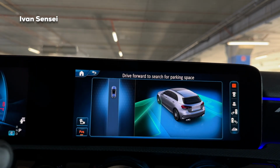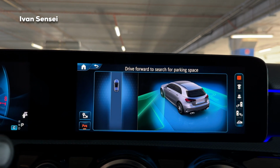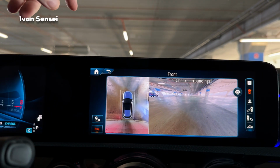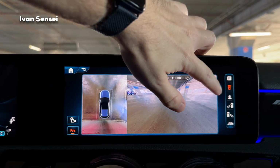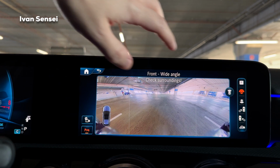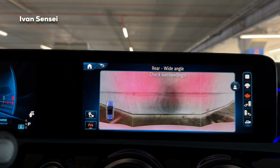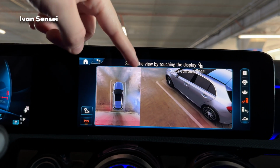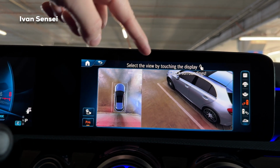Also here we have the automatic parking. Drive forward to search for parking spaces. And here we have the front. This is the bird's eye view, this is front. This is the wide angle. This is the rear wide angle. The cameras have really high definition. Here is like a 3D modeling of the side; before, it would give you a real camera.